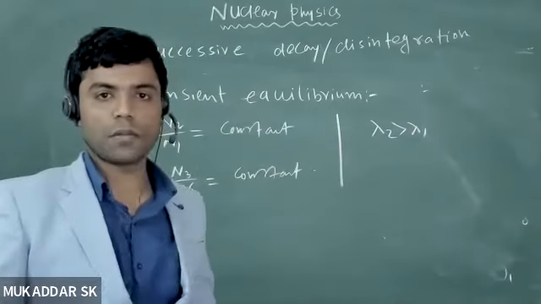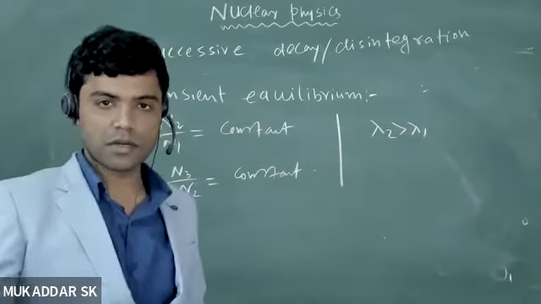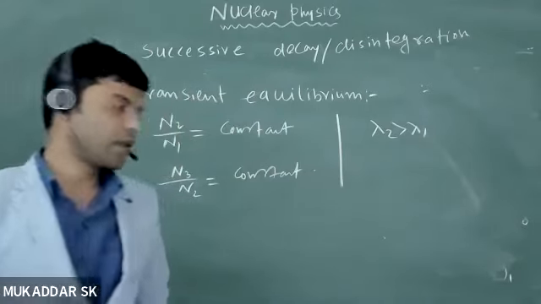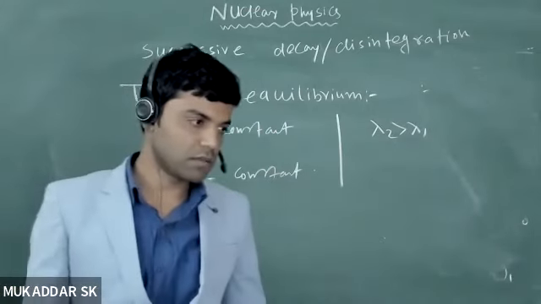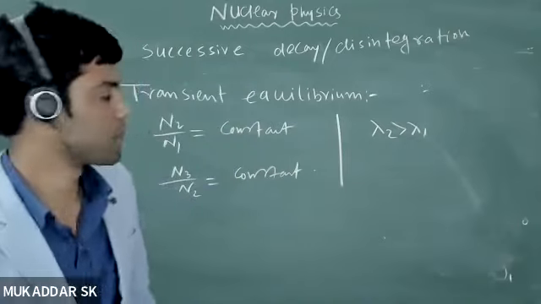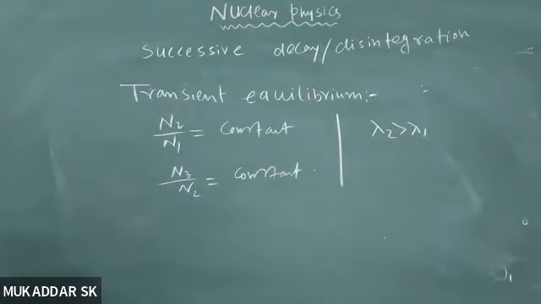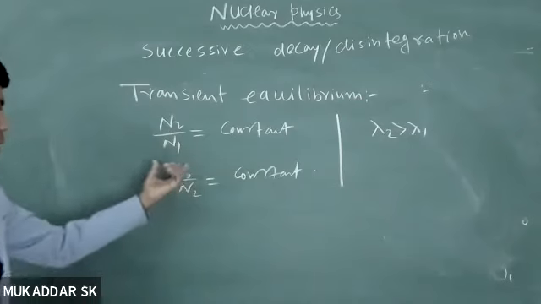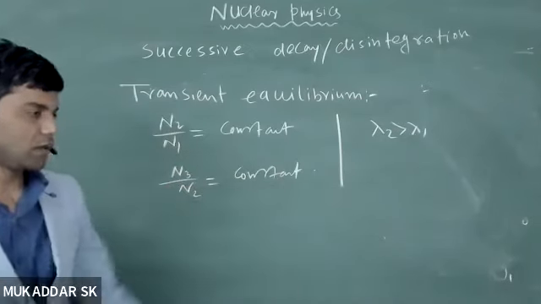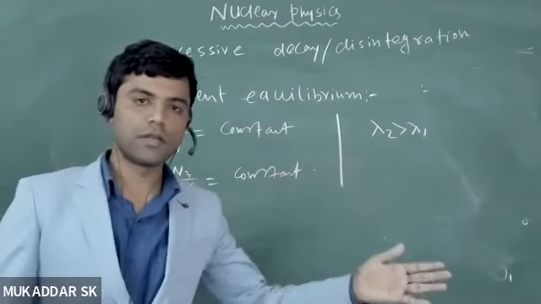When the process is going on after long time, when t is having very high value, like 2000 years and so on, then I'll get this transient equilibrium. Sorry, not 2000 years actually. It's like your 200 or 300 years. So initially will not get this transient equilibrium condition. However, after a long time, I'll get this condition. And under transient equilibrium, the number of B nuclei to that of A nuclei will be constant. Number of C nuclei to that of B nuclei will be constant. And so on, if that process is still going on, C to D and D to E and so on.